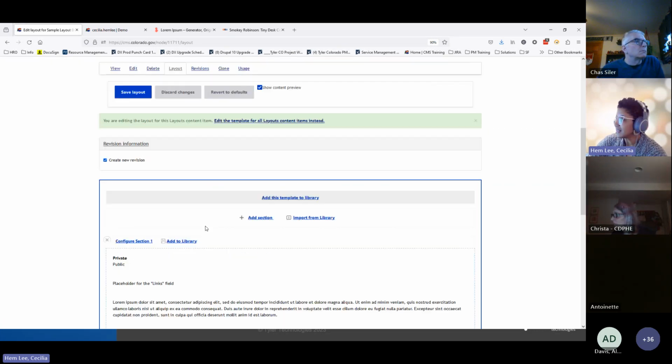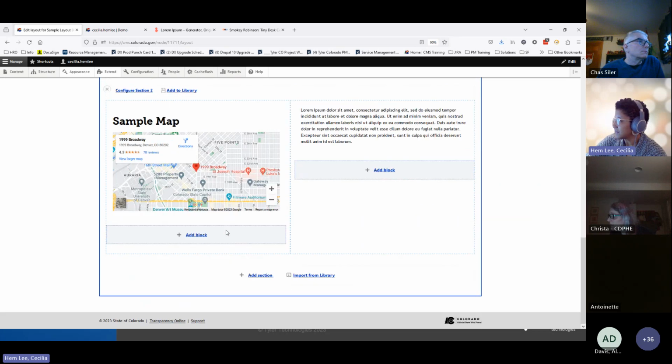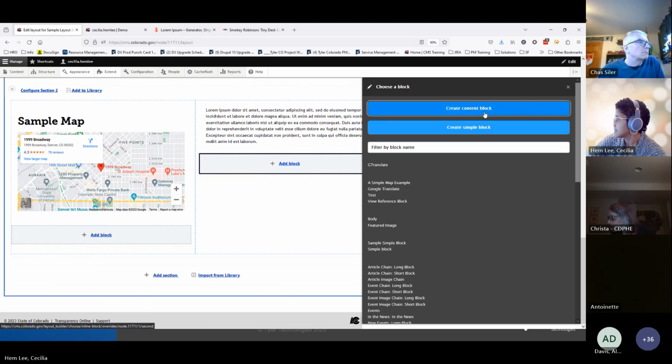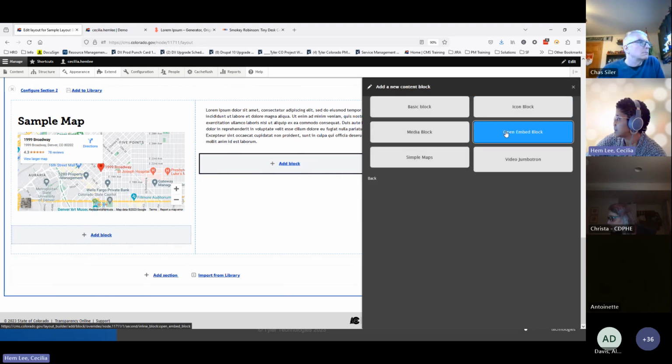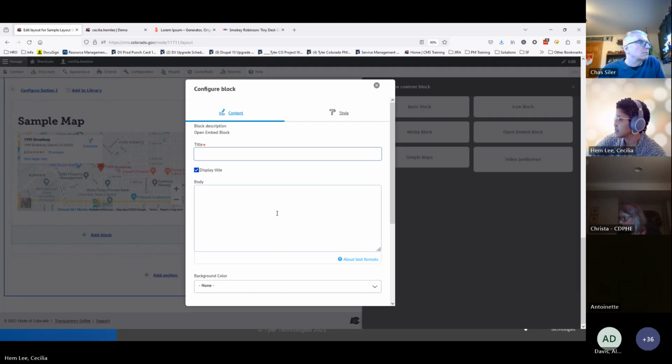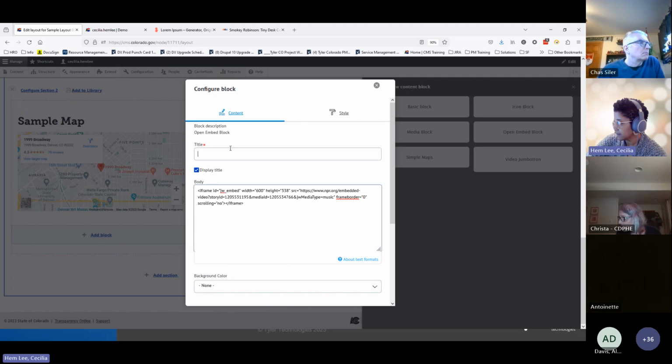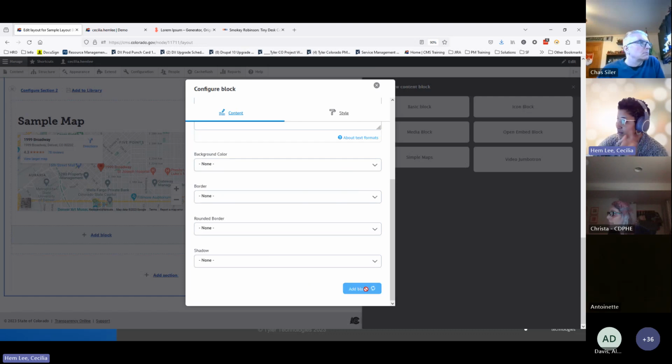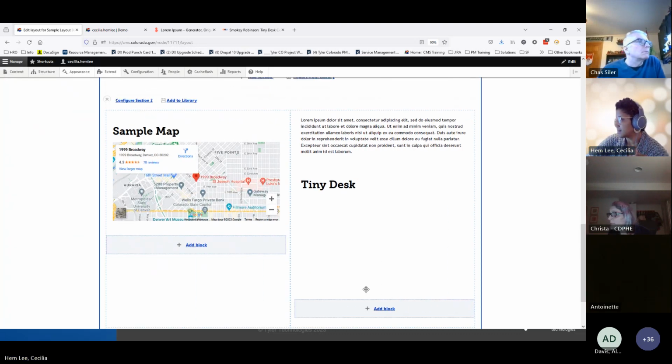Okay, so let me add a little block here. And then there will be the open embed block option. And then I'm going to call this one Tiny Desk. And then we're going to scroll to the bottom, and then I'm going to read thoroughly your question.